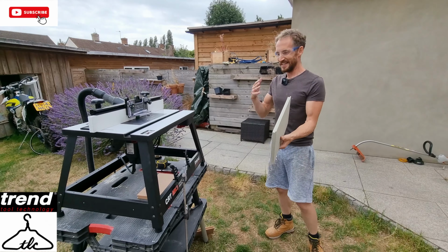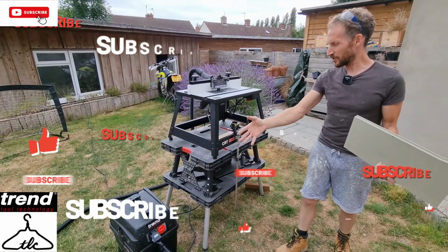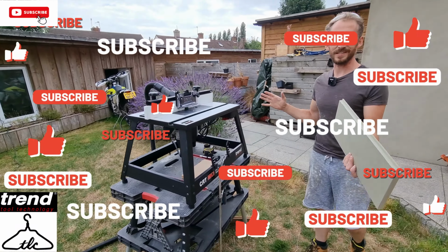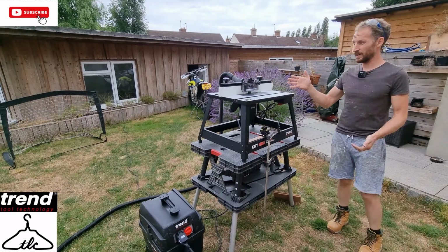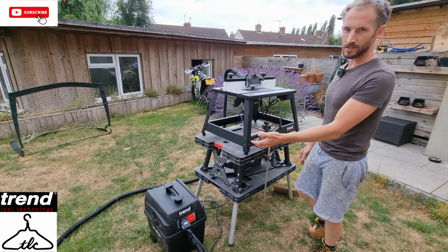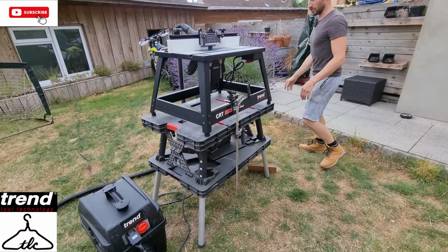And that is it. So that is the machine, all set up. We've got the Trend hoover, the router table, and the router itself all working perfectly as a whole set. And to be honest, it couldn't be any better than that. Not a single bit of dust comes off. It does it all in one pass. The hoover's really, really good. It's got auto start and stop, and it looks good as well. So shall we bring these in now, Sean?